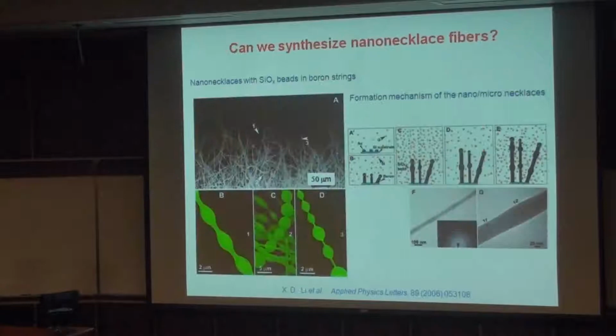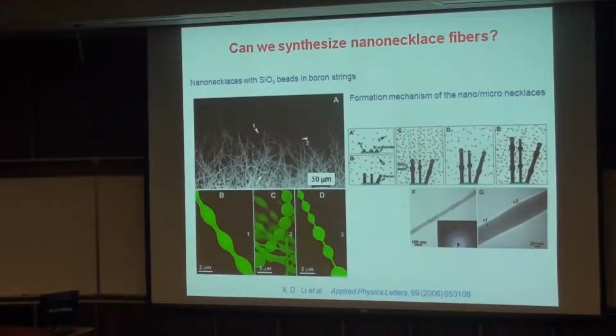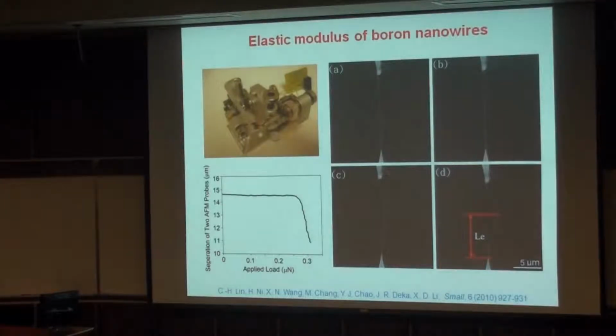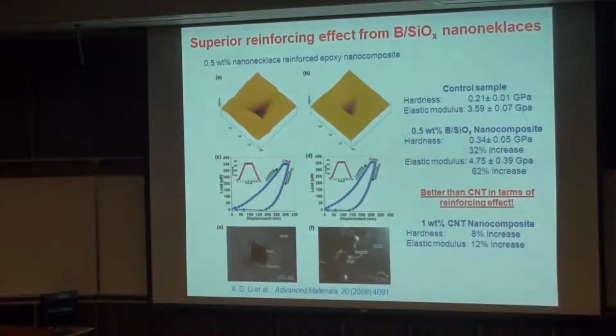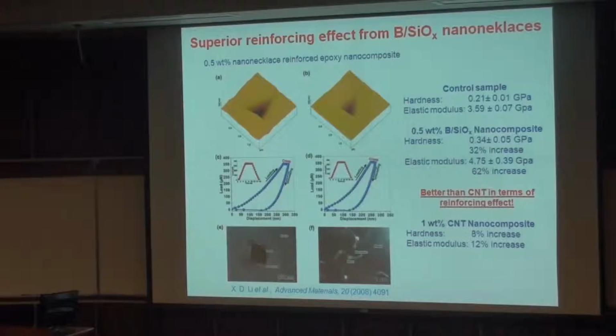nano necklaces. So we synthesized boron nanowires. We know boron is the neighbor of carbon in the periodic table, lightweight, strong, and we use silicon oxide to decorate boron nanowires to realize nano necklaces. Then we use this nanomanipulator to perform tensile and bending tests on the individual boron nanowire's mechanical properties. Here you can see the role we can play as mechanical engineers. It doesn't mean I have any bias against chemists, and we need to work together to enhance the properties.